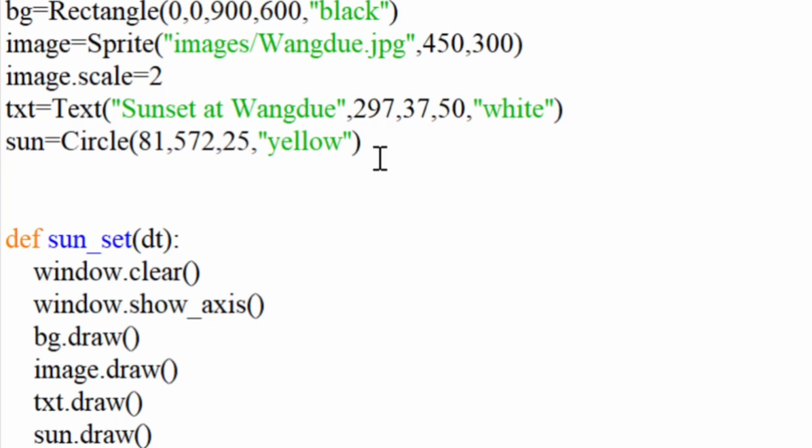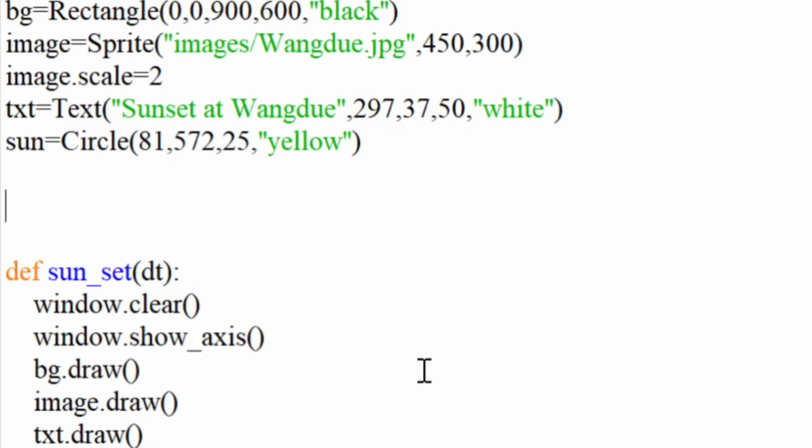The opacity attribute works only with window dot clear. If window dot clear is not used, the opacity is not going to work. So in order to let opacity function well in this program, you must use the window dot clear method, right?